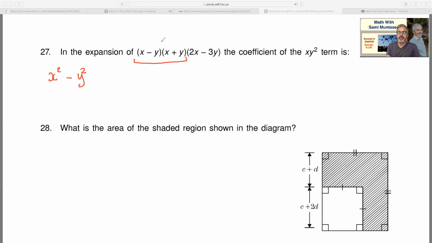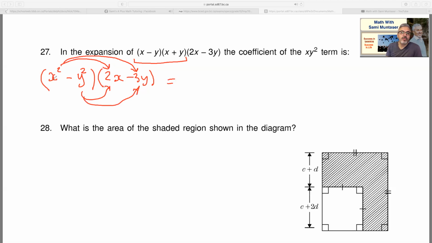So if you FOIL it, the middle will always cancel, because you have the same thing here, the same thing there. When this is the case, you could just FOIL this with this, and then this with this, and that's your answer for that. And you put this in brackets, and then you're multiplying by 2x minus 3y. Now you don't have that option, two different things, so you really have to FOIL. And you gotta go this times this, and then this times this, this times this, and then this times this.